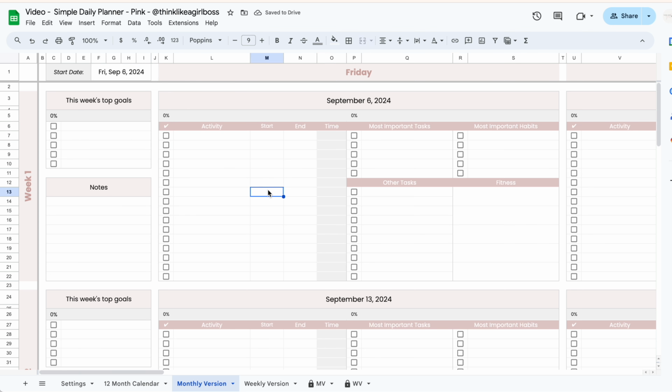Just remember the one rule: once you set the start date and you start working on your template, you should not change that date because these texts will not be moved around. So let's talk a bit more about the schedule section.